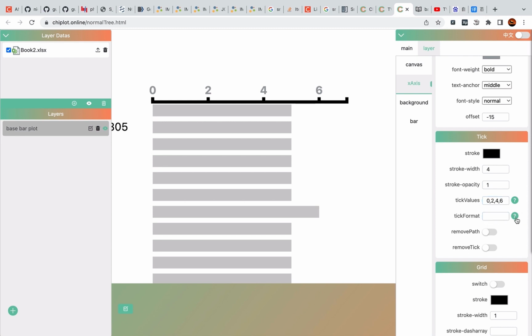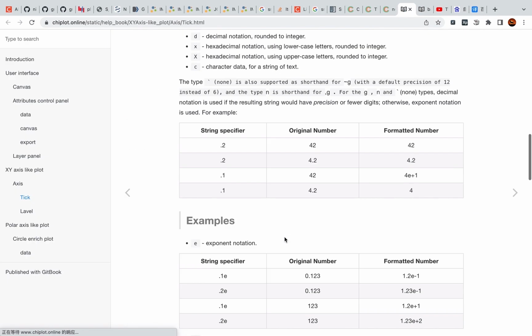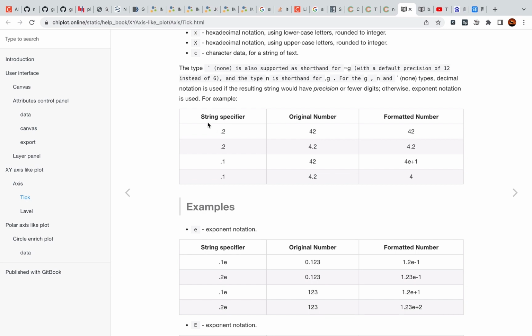You can also click this question mark to see the detailed information. If you want to keep 2 decimals of each number, you can just fill .2f, enter. And for other example values, you can click this question mark to see the example string specifiers here.